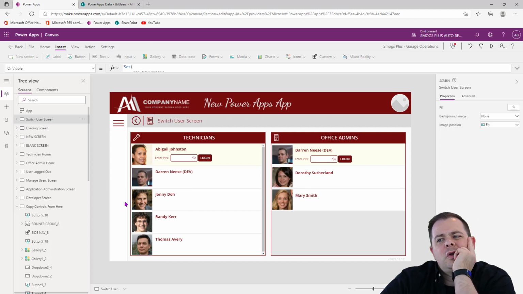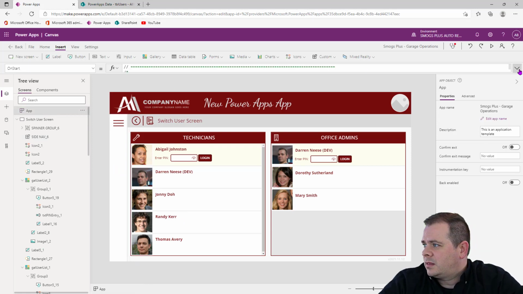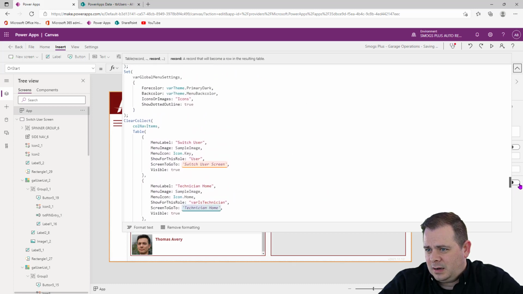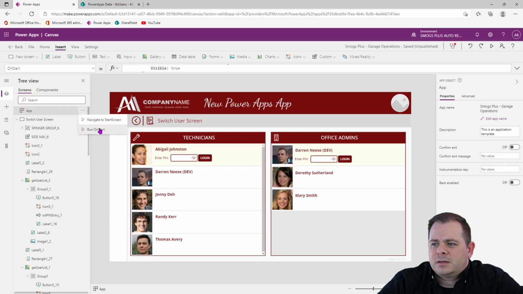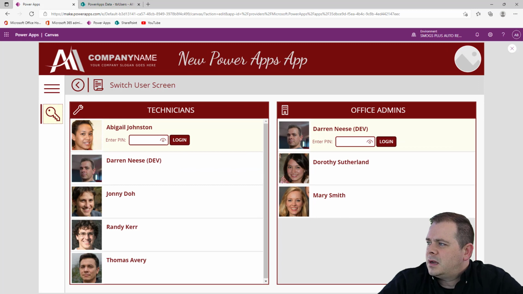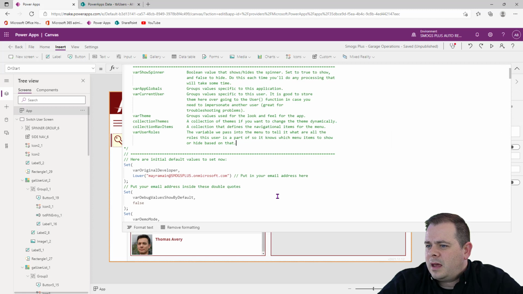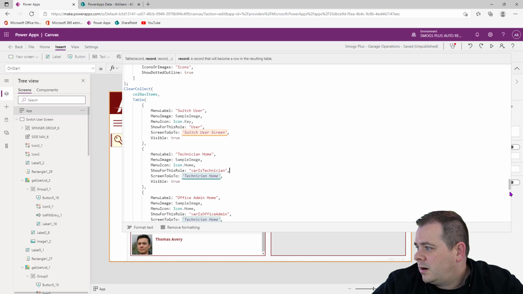Okay, so we have no menu items here. You know what we do need to do is the first screen. Let's go look at the menu, the nav items, right here. So everybody should be a user. So if I run this, we have that key, and the key is there because inside of the app on start, we have var user roles. That is a variable somewhere in here.